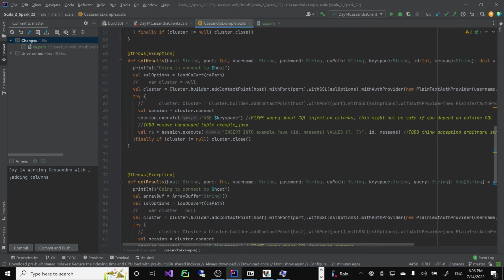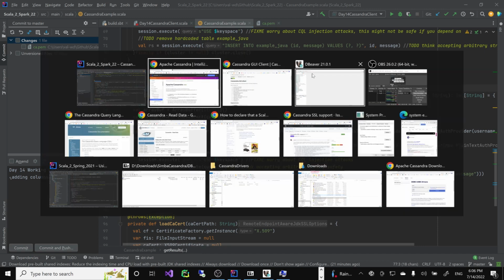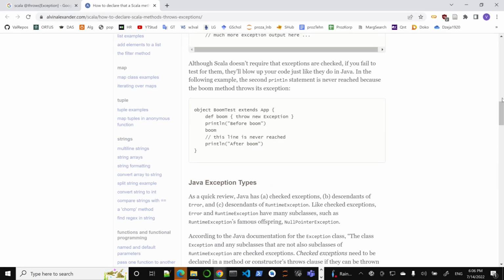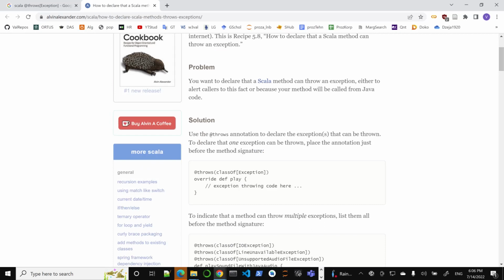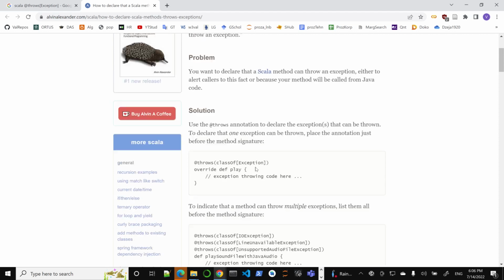And what else? Oh yeah, and maybe some of you might be wondering what in the world is this part here? This is a way of indicating that this method could throw an exception, and this is of course again our friend Java. This is a way to say, okay, you annotate your method. You say what exception can be thrown. You can also do multiple. You could list all of them.